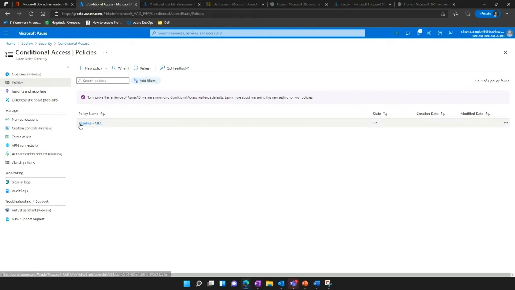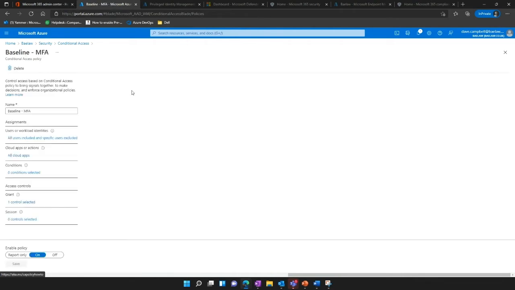So I mean, if I look at the baseline policy I've created here, we can see here that I'm applying it to all users in my organization, apart from maybe some service accounts or the break glass account that I have configured in here as well. For those who are not aware, a break glass account is a cloud-only account that you protect with a very long generated password that is only used for exemption.